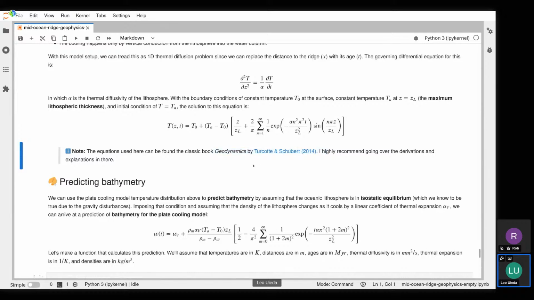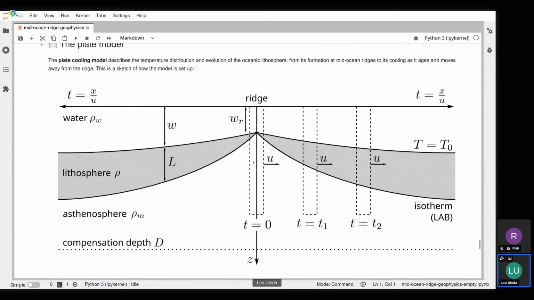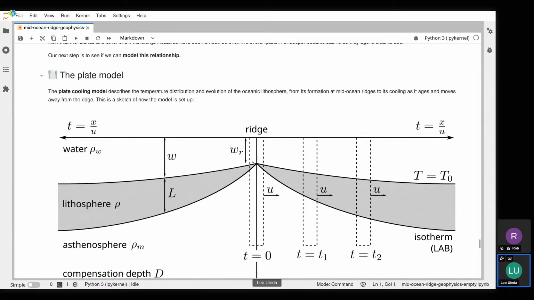This is a classic geophysical textbook. I highly recommend it. It's very good, and with the data and the code that we're writing here, you can actually reproduce a lot of the plots in that book. A lot of this class that I'm teaching came from my nerdy desire to reproduce the content of that book as open source. And I'm very happy to say that a lot of it just pans out. It really does work. So that's a real testament to the book. So I highly recommend that.